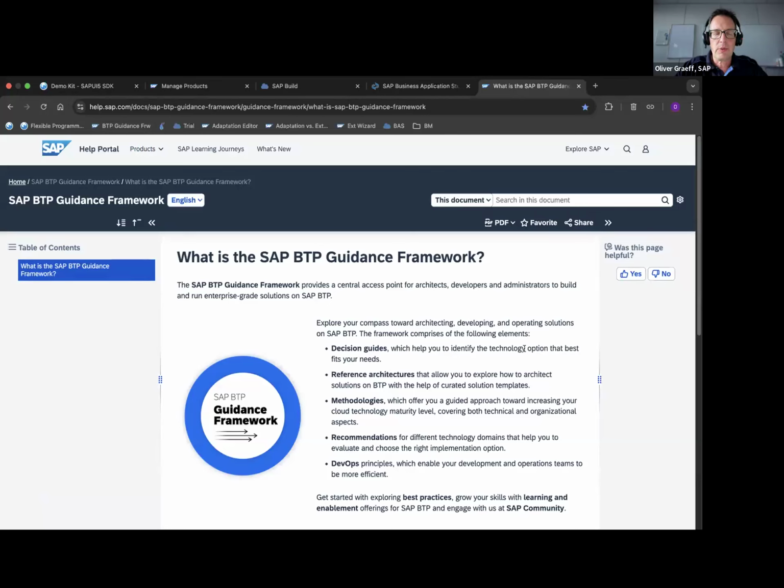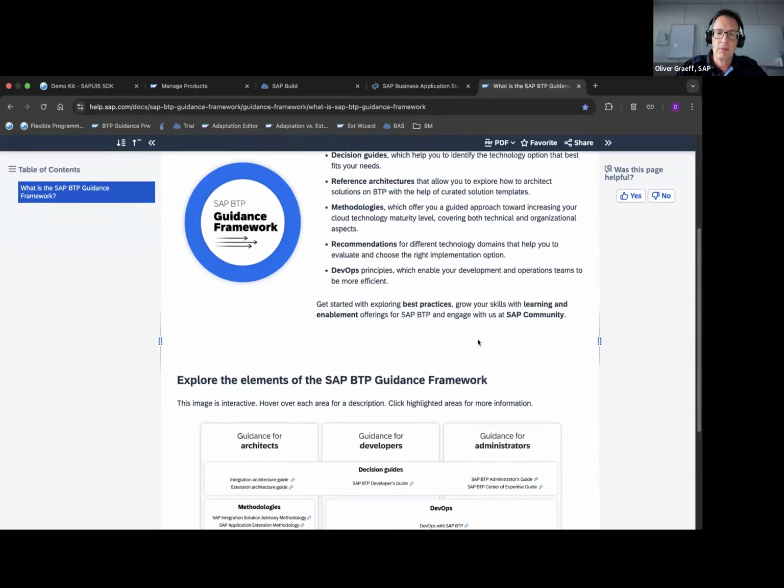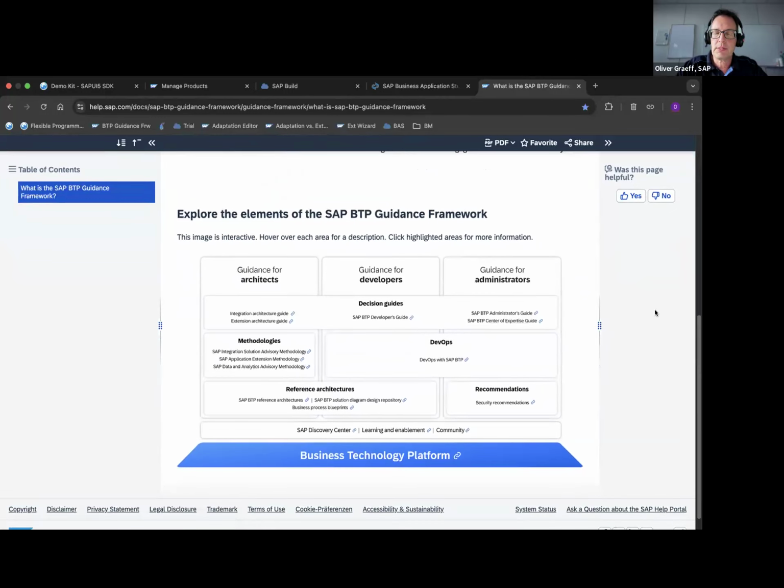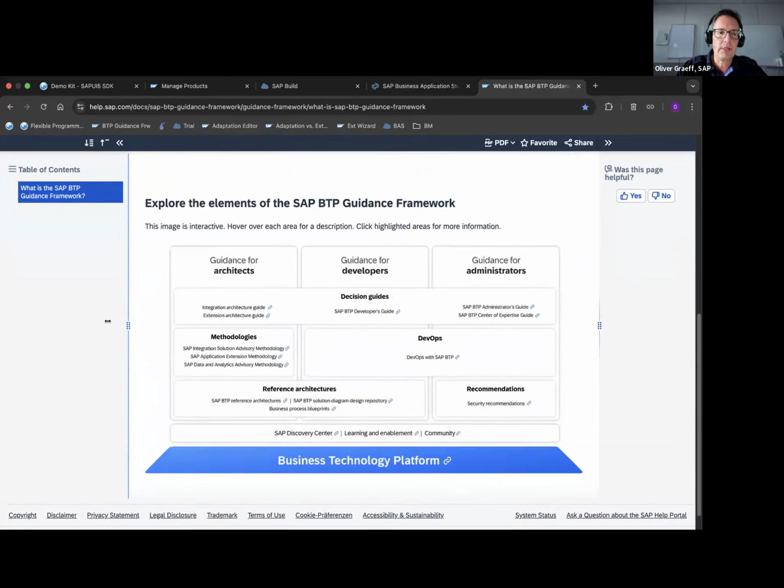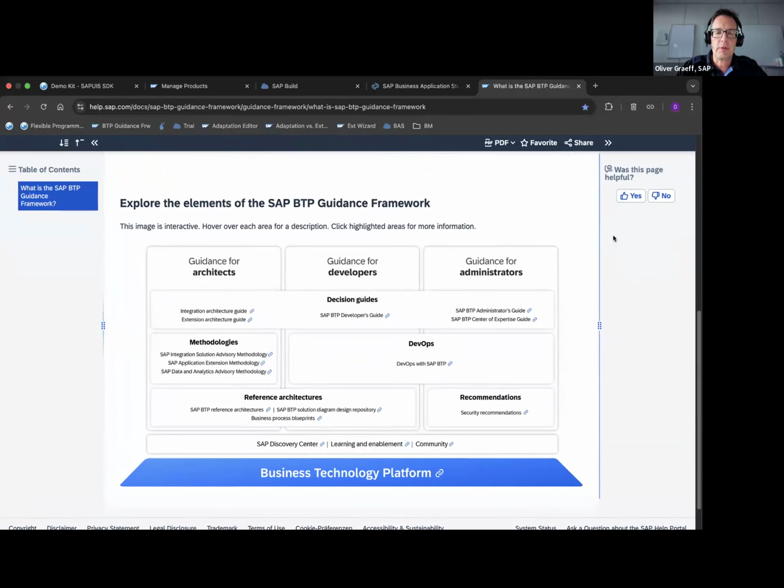You might ask, why is he showing us a boring documentation page? But I think what is really a step forward with this, you can see here, I hope the font is large enough, the different areas covered. For example, development, extensibility, which we're going to talk about, administration, and so on. It is documentation and guidelines, but I think this is also guidance we have within SAP, right?